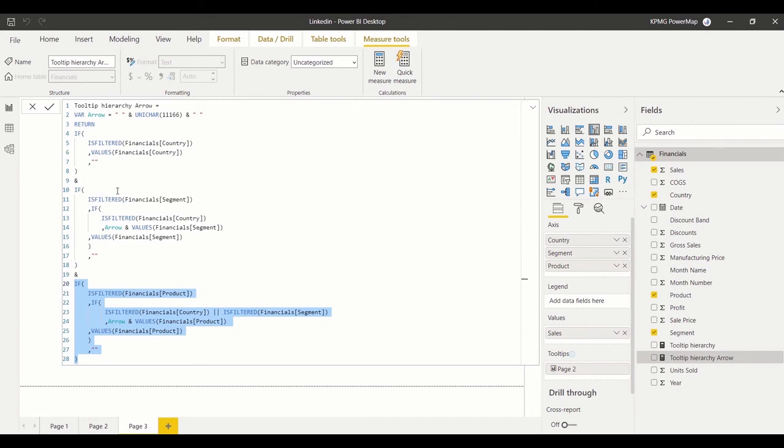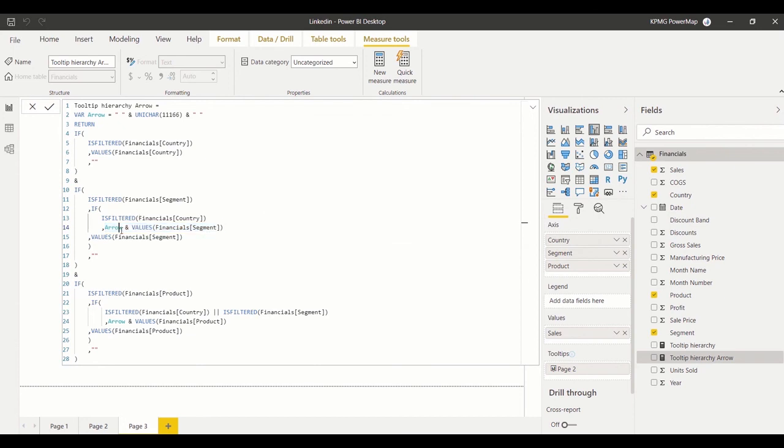And the main difference is that we would like to return an arrow only when the previous column in the hierarchy, the column which is higher in the hierarchy, is selected. Only in this case we would like to return an arrow. So in our hierarchy the country column is first and the segment column is the second.